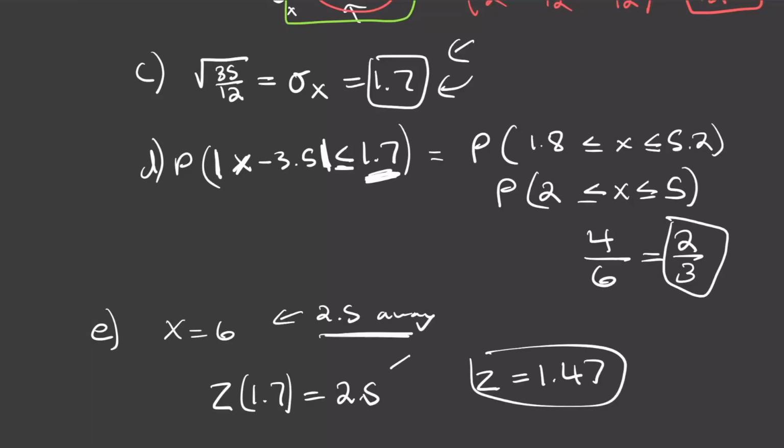Now notice that the number 2.5 was obviously in units of dice value, and so is the number 1.7. So when we divided one by the other, we got rid of units. So this z-score here is a unitless number, which means it's standardized. So that means I can interpret this z-score without even knowing what the underlying distribution is, right? If you just told me that some sample from a random distribution had a value of 1.47 for its z-score, well, then I would know that that's abnormally high because the standard deviation is 1, obviously, right? So I know it's 1.5 times a normal standard deviation.